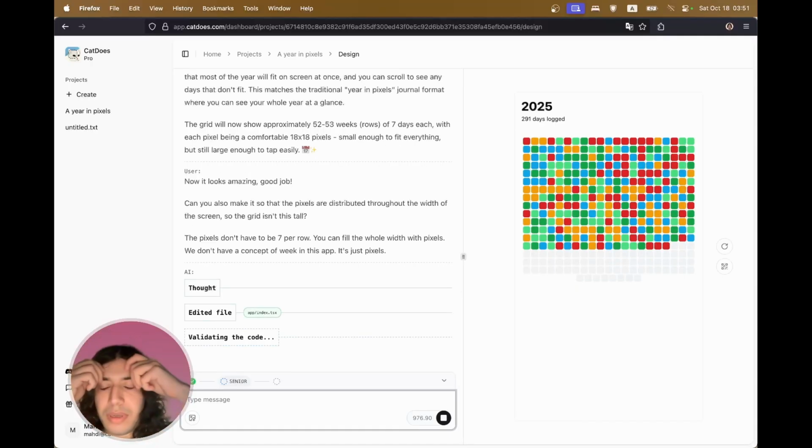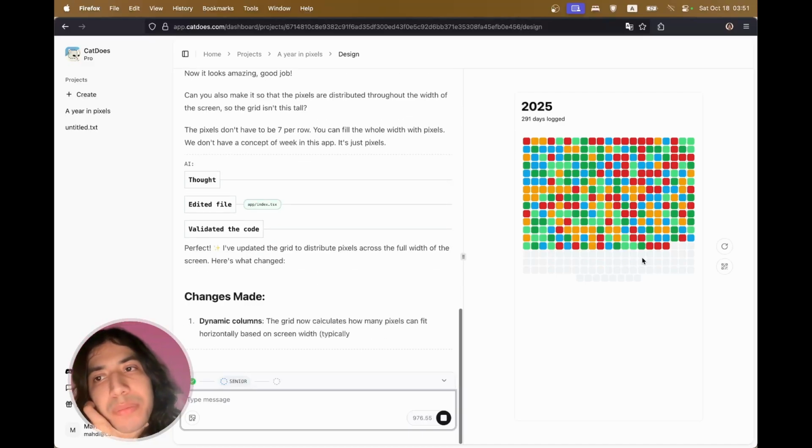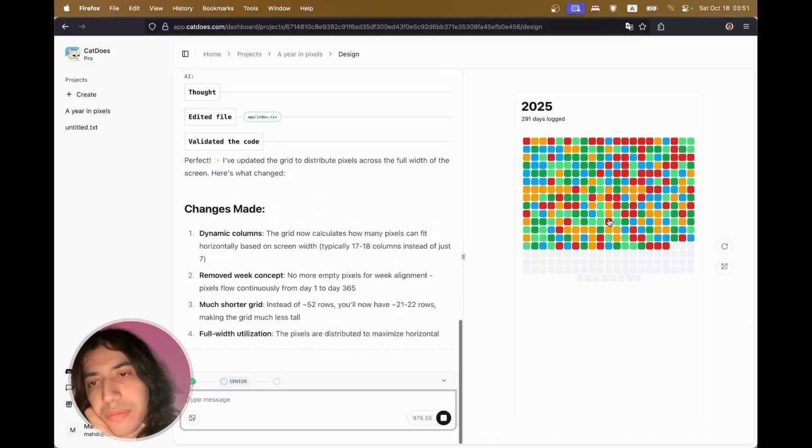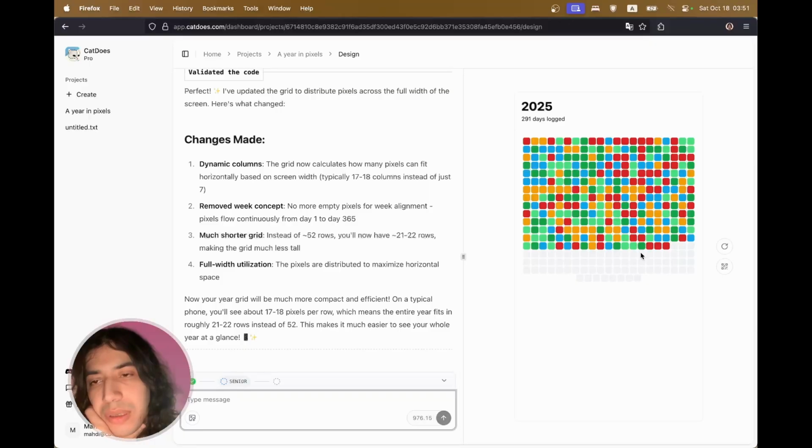Nice. Alright, yeah, I like this. Maybe we could also make each cell bigger, so they are more accessible, especially on mobile, because on desktop I could use the mouse's pointer to click on these, but on mobile I think that would be kind of impossible.